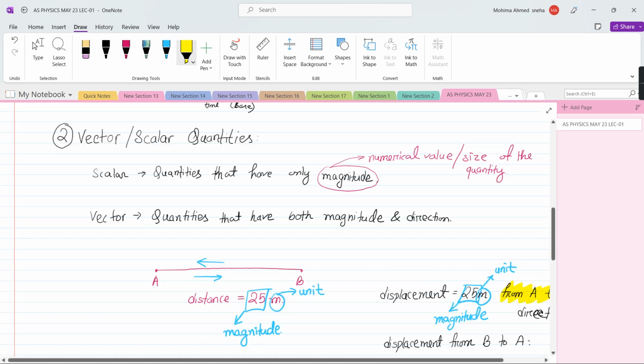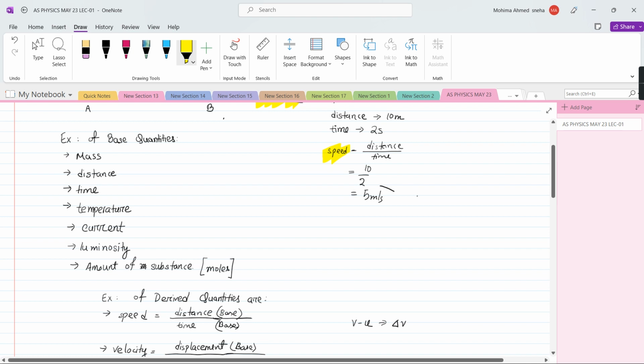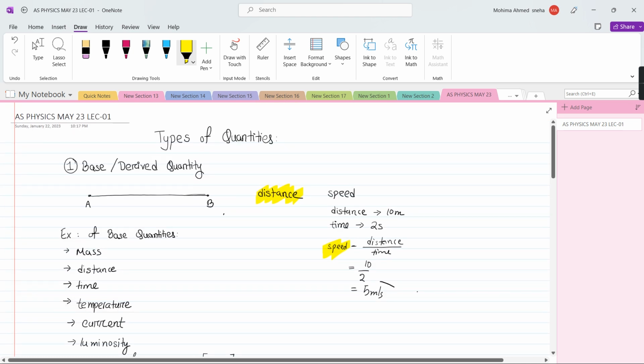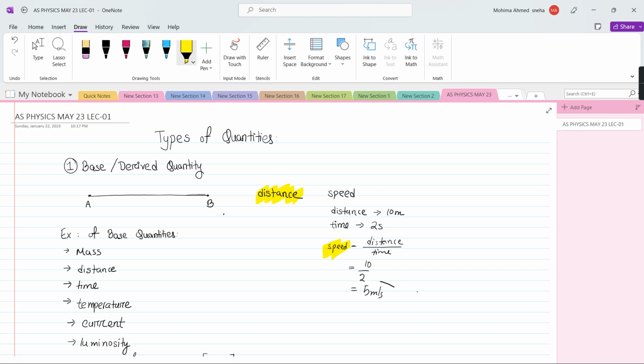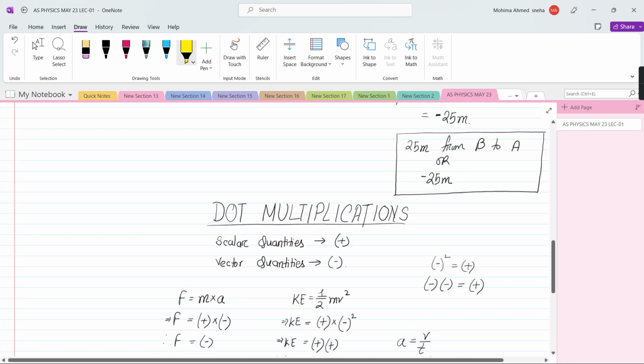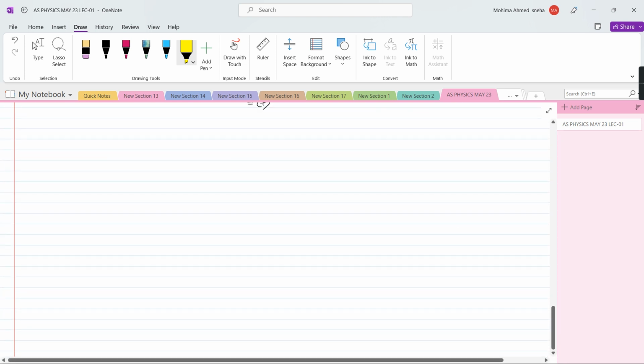So I think if dot multiplication is clear, we are going to move back again to the derived quantities and base quantities. That was this one, right? Another thing that Excel wants you to be able to do is that sometimes you are asked to break down a unit for a derived quantity into its base units. For example, if you are working with something of a bigger unit like pascals, which quantity's unit is pascal?